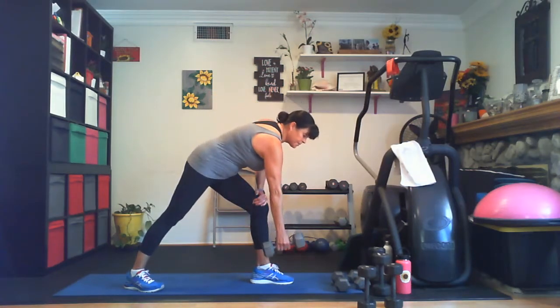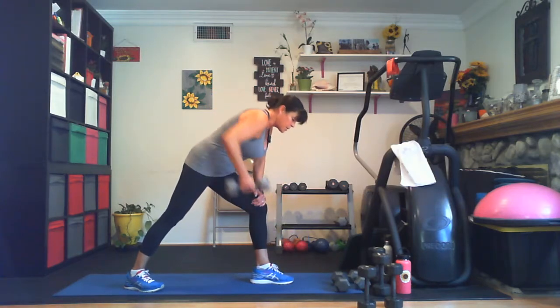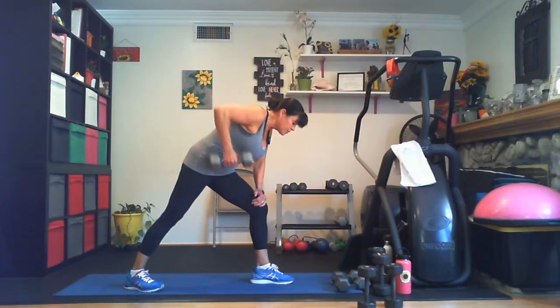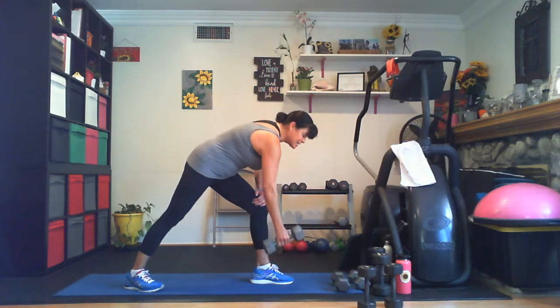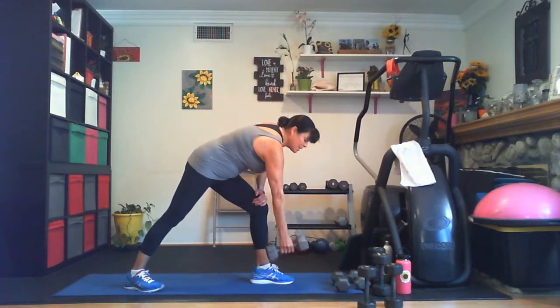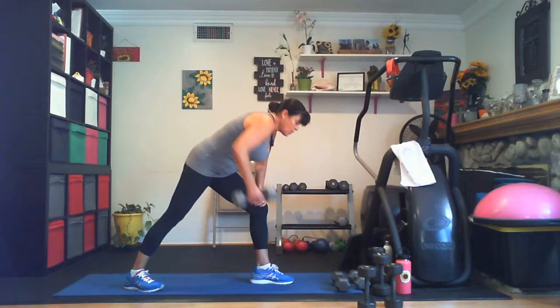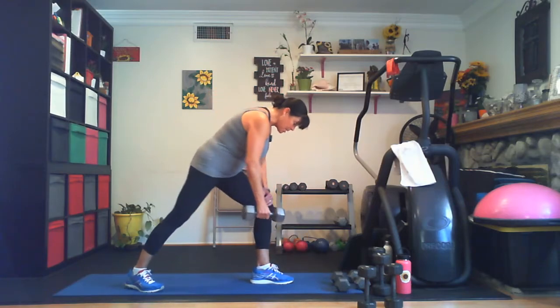One-arm rows. Now, we came from the second set doing two-arm rows, so you're nice and warm here already. This movement should look a little familiar, but now we're going to really focus on just one arm at a time, getting into one lat, one bicep, and your upper middle back on one side. Core is tight, hips and shoulders are square to the working space here. And time, come on up slow. So we're right around the corner, perfect.